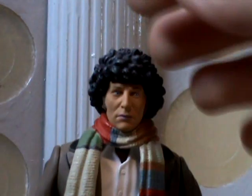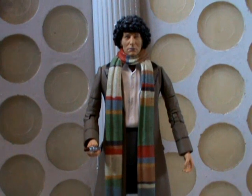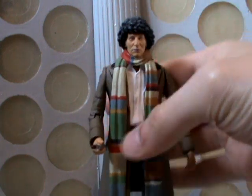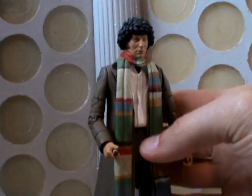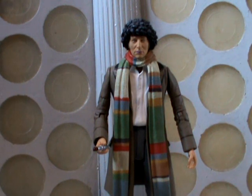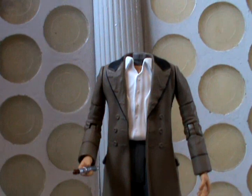I've heard a lot of things saying that this Tom wasn't sculpted by Designworks Windsor, who do all the other figures. I'm not sure how true that is — it possibly could be true. It's quite interesting that this figure could have been really good and it hasn't been; it's sort of lost it. The head is removable and he comes with his sonic. The lapels on the coat should have been popped up because the scarf hangs underneath the lapels during that season, but of course this hasn't been done.